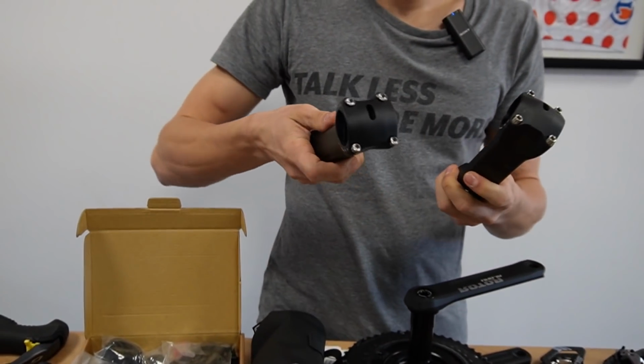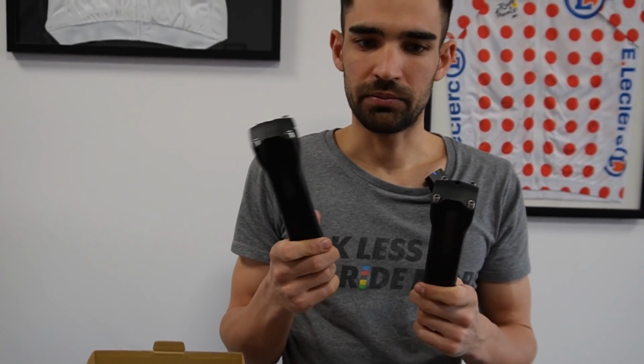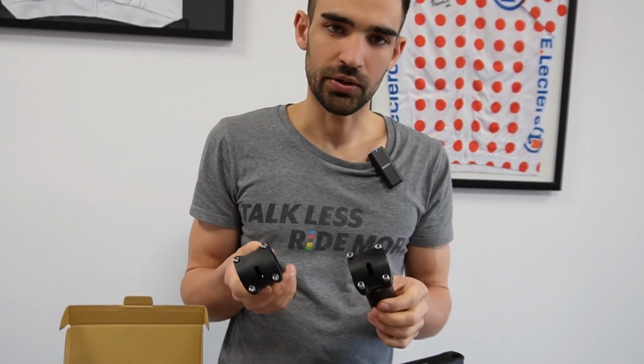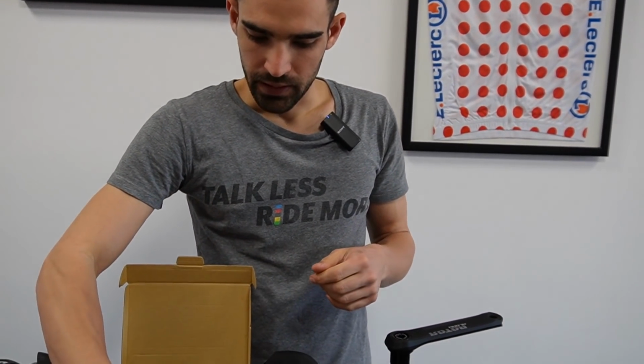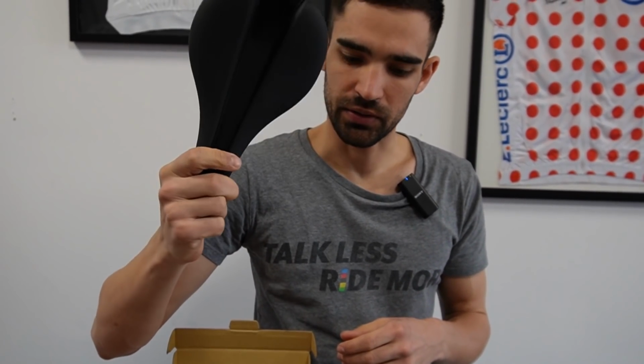Stems, I have these two stems. This is 130, this is 140. I will measure the bike up with the handlebar in place, and then I'll decide which one to go with to closely match my road position. So that's up for debate still. I'm going to use the same fabric saddle that I'm using on a road bike. I find it very comfortable, so that's a keeper.